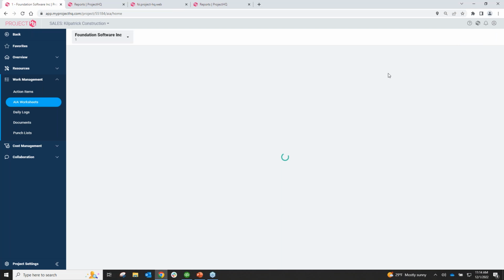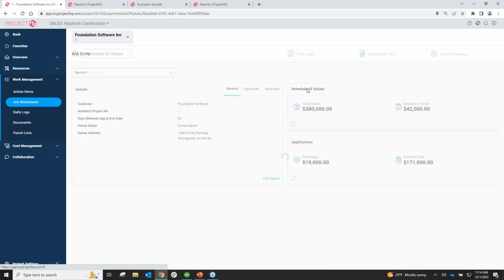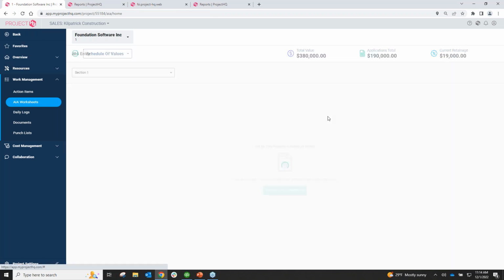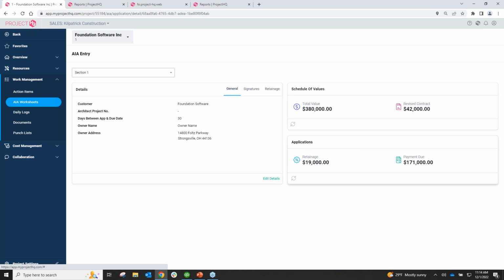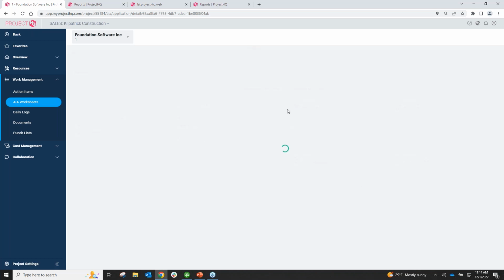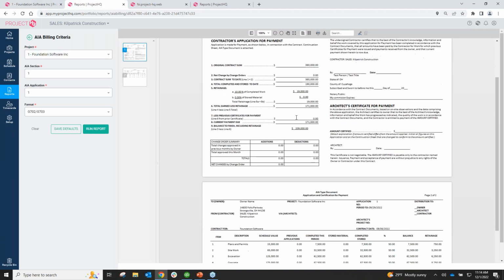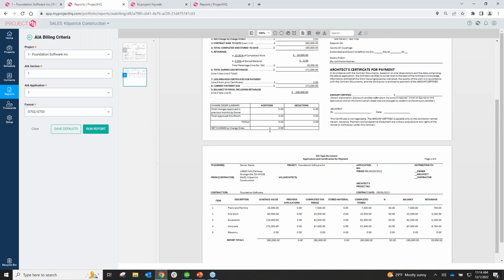Once you have all your generalized information, you can bring in your schedule of values. This can get pulled from your estimate, but it can also be entered into the system without the estimate if you have line items that don't necessarily coincide with a cost code. Add all your schedule of values in, and then you can come down here to the applications and actually do each one of your applications. So we can put in all of our percentage completes, do all of our AIA worksheet information, and then from here add a new application and do ongoing invoices as we go. Then that will spit out an AIA worksheet for you that you can get in our reporting section.